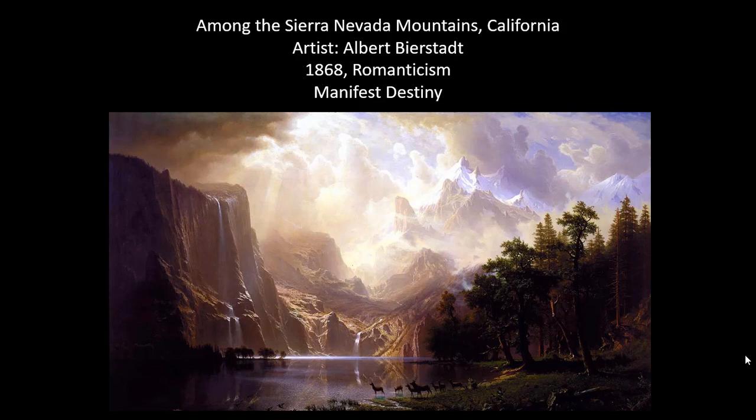Now, another thing I want to point out, because this is our last slide and I want to take this full circle, is the relationship between the literary genres and art. So in America, there was a literary tradition, maybe more appropriately referred to as a poetic tradition known as transcendentalism. Poets like Robert Frost and Ralph Waldo Emerson, encouraging people to go out, to be with nature, to take the path less traveled. That too appears in work like Bierstadt's, right?